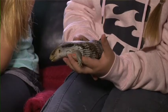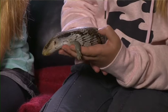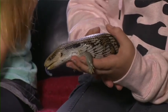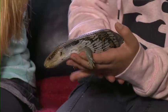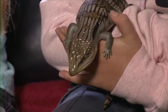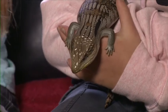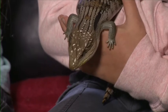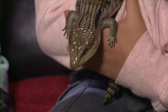And Beth, are they venomous? No. They've got a thing called lockjaw where they lock onto you, but they have no poison. Has she ever tried to bite you? Once, when I was sitting on the couch with her because she thought I was food. I've noticed that she's always sticking her tongue out, so what is she doing that for? Well, lizards smell through their tongue, so she's seeing what's around her, seeing if there's food, what's happening.